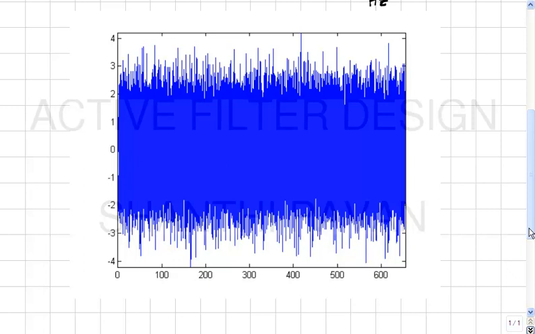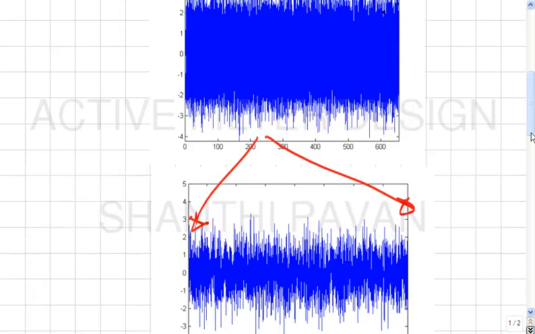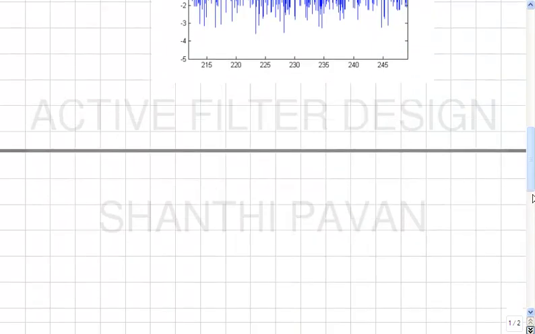Yes, so what is this? What is sync? And you can see that even when I zoom in, it looks pretty much similar to the original waveform. If this was true white noise, if I went on zooming in and in and in, you will still see something which looks similar. Now, if I collect this data and then plot a histogram, what do you think it should look like?